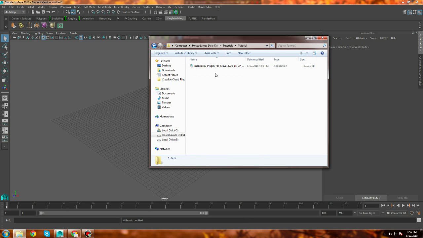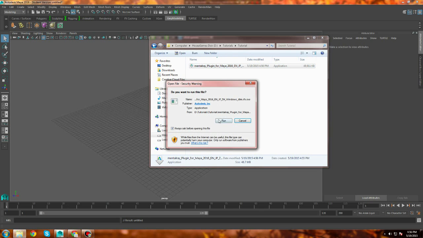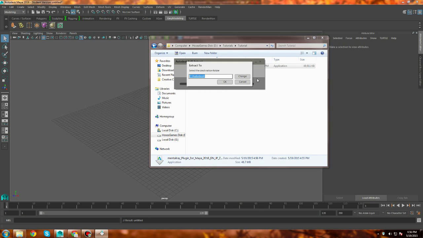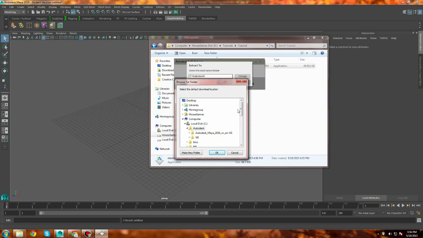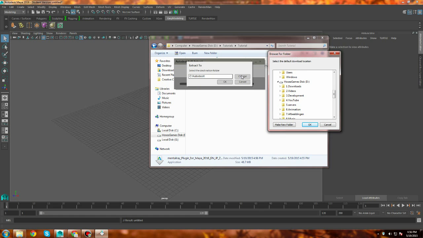So we're in the folder where I've downloaded it, and let's just double click this, run. I haven't actually installed it myself yet, but I'm going to do all of this for you, and it's very easy to install. Even a noob can do it with this tutorial. So right now I'm selecting a folder where I want to install it, because I don't want to have it on my C drive. But you guys can install it on a default location if you have only one hard drive or SSD where you install all of your stuff.